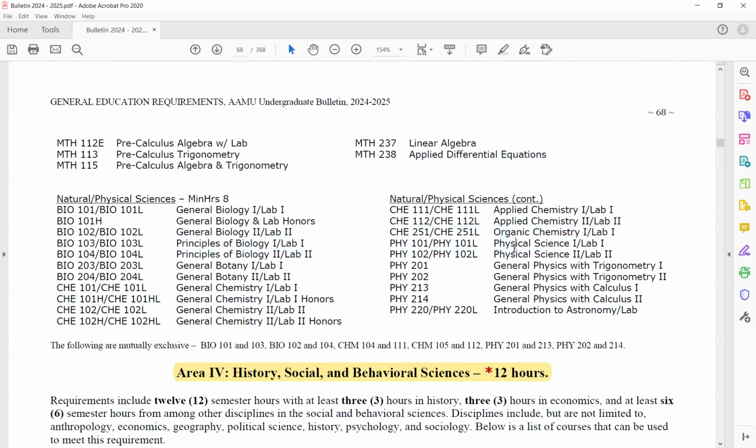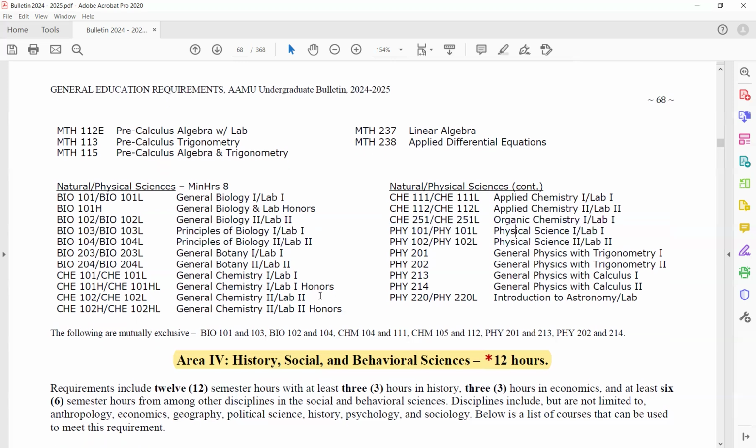Your degree program will require you to take a different physical science. Some of them are open to you taking either one, but there are some majors that require you to take a specific one. I mentioned biology, having to take Bio 103. Most engineering majors will have to take some form of Chemistry 101 and 101 lab.